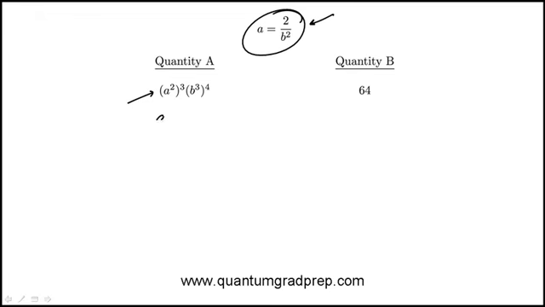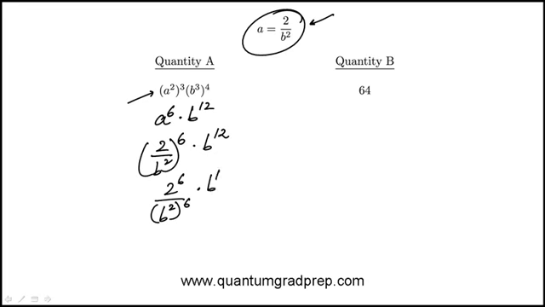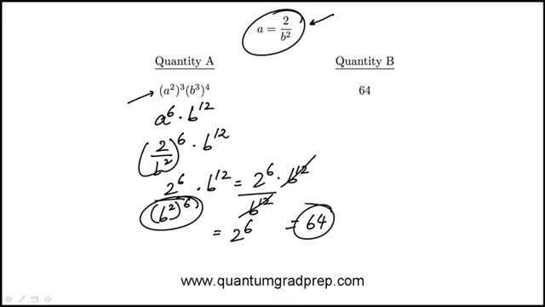So again, I'm going to first use the exponent rule as I did earlier, A to the 6th, B to the 12. Now I'm going to replace A, which is 2 over B squared to the 6th. In fact, this method is actually easier, but it's hard to know. In some problems, manipulation is necessary, so that's why I presented that first. So here again, I'm going to raise each numerator and denominator to the 6th, and so this becomes 2 to the 6th, and then the denominator becomes B to the 12 because I'm going to multiply those two exponents. These two cancel out. Again, I'm left with 2 to the 6th, which is 64. So we got the same answer.